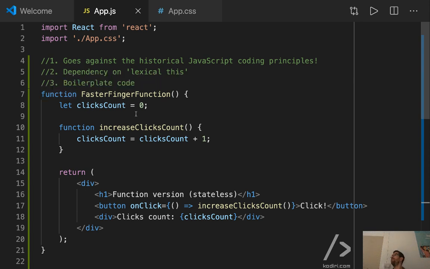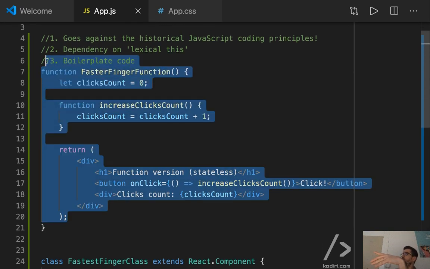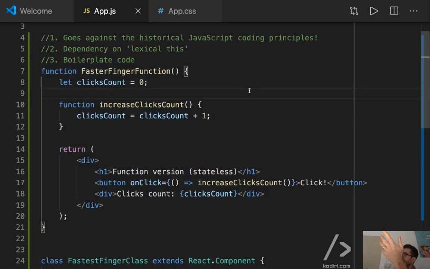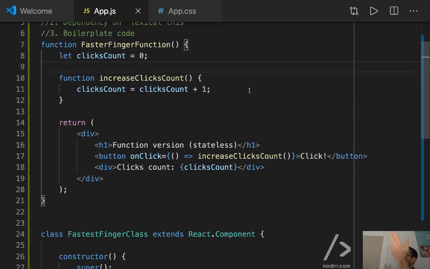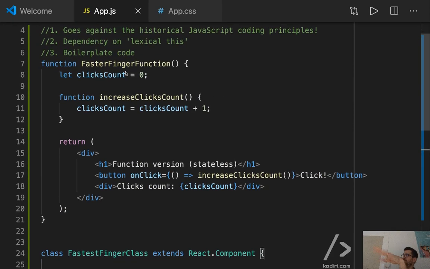Because the React community made a lot of pressure, because it could be fantastic to add a bit of changes to be able to solve the problem. So far I hope you agree with me that piece of code is way more readable, easier to understand, to maintain, than that one. Constructor, what the hell is that? So you don't have these things here.